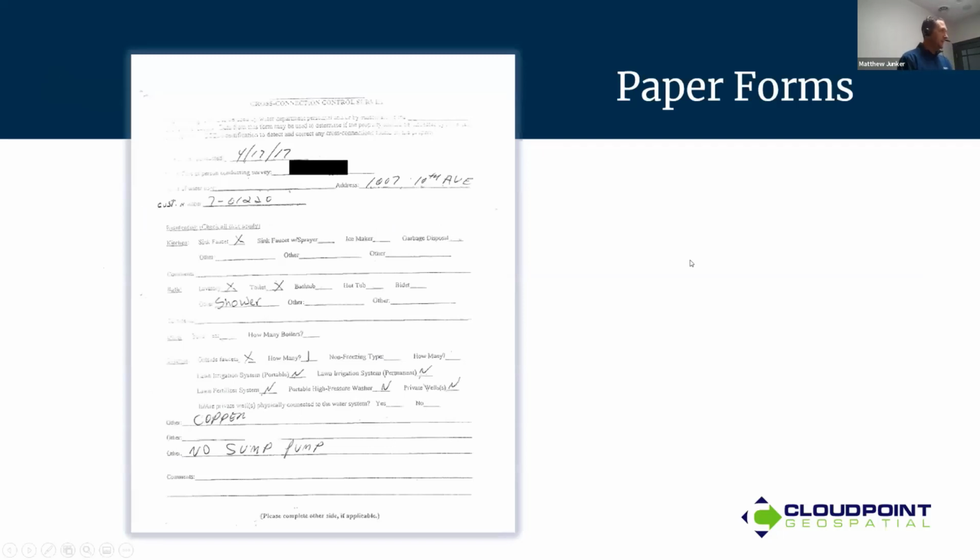So here's a paper form that you may be familiar with, something like this. It's kind of hard to read. You could be at the mercy of the inspector's handwriting. So you have stacks and stacks of these paper records. Some you cannot decipher the handwriting, and maybe some records got destroyed in a flood or a fire or a tornado or some type of disaster. How do we get an improved, more efficient method for inspection forms?